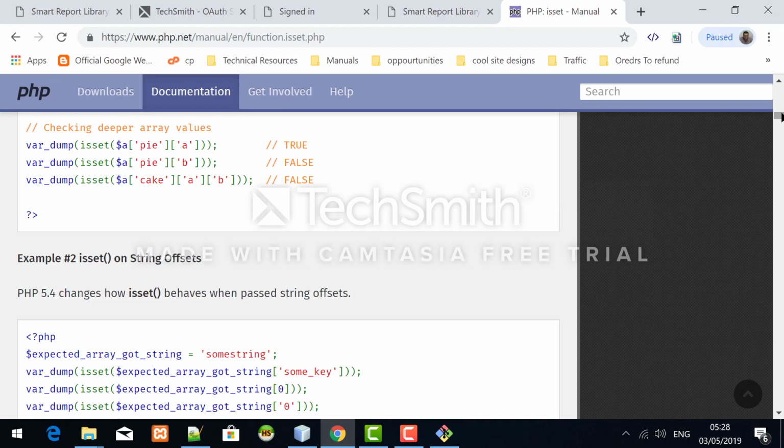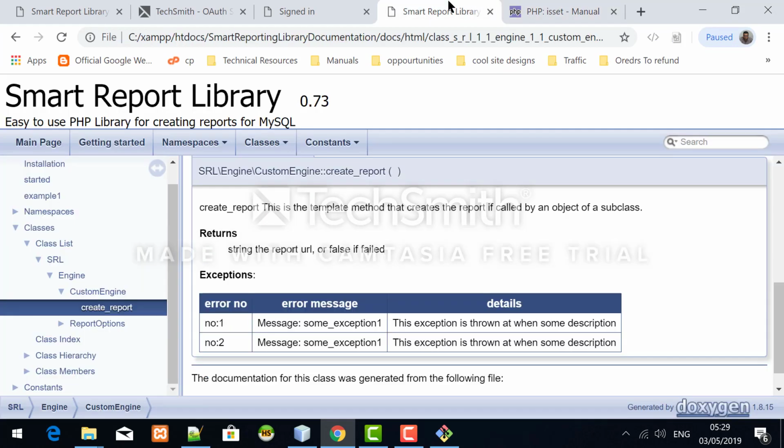Among the features of this tool Doxygen, there is how to add a code example, but I don't have the time to read. So just add the code example here. That's very important.